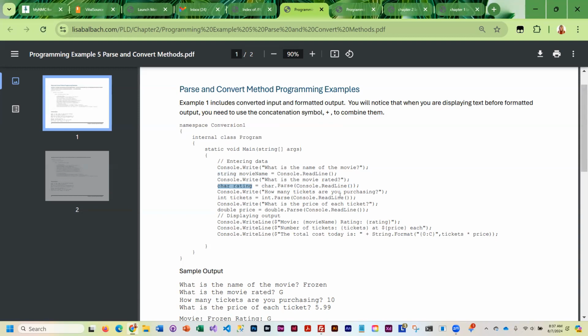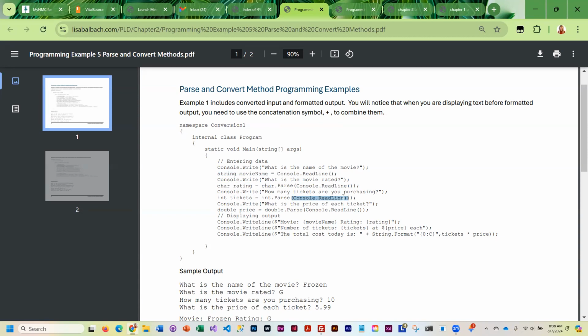How many tickets are you purchasing? So this is going to be an integer. So it's kind of the same procedure. We are going to read the value from the console, and when it reads the value, it is a string. So let's say they entered the number 10.